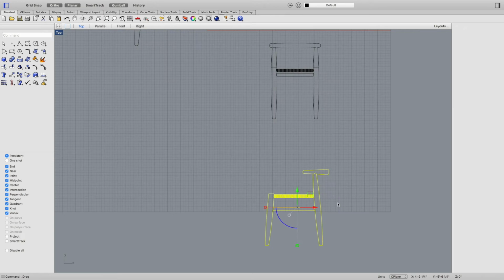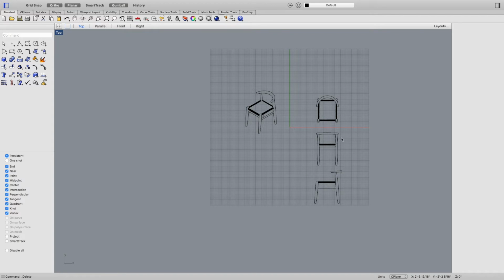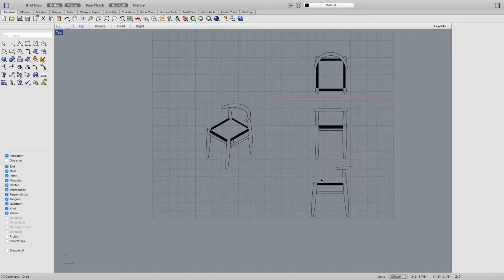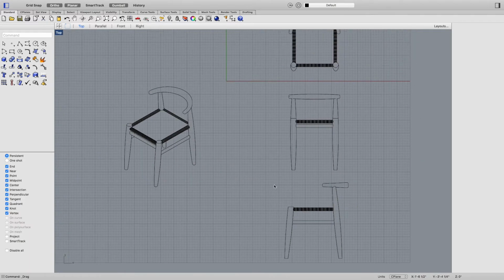And this, of course, I'm using the gumball, which is right there, or down here if you're a PC user. And delete this. So now I've got this here, and these objects over here. What I can do now is dimension it.